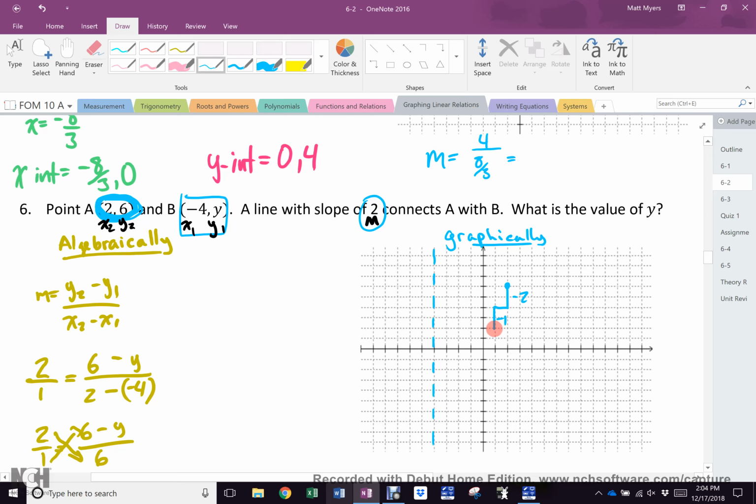Can I do that again? Can I do it again? How long can I do that? Forever. But why do I stop there? Because that gets me my x value of negative 4 and a y value of 1, 2, 3, 4, 5, negative 6. Is everybody good?